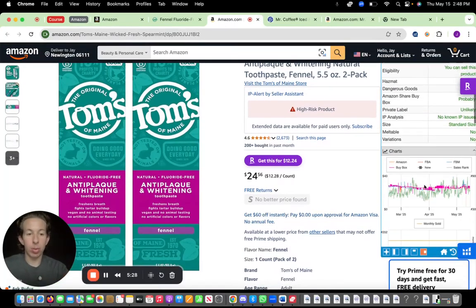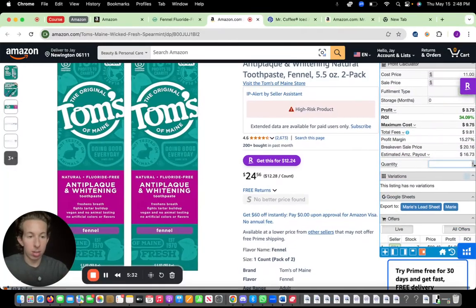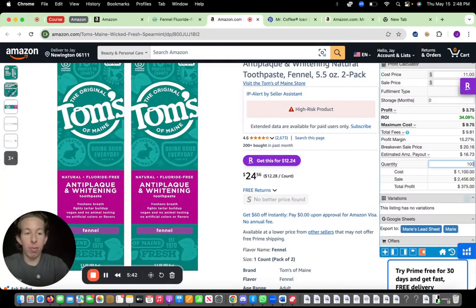So as we scroll down here on the software, I say, okay, quantity. Now, if this listing sells 200 times a month, that's probably not realistic for what you would sell, because you have to stay in stock and compete with the other sellers in the listing. But if you're able to sell 100 units per month at a 10% coupon code rather than 20%, it's going to cost you $1,100 and your total profit would be $375. So basically you would invest $1,100 to get back $1,475 on this listing.